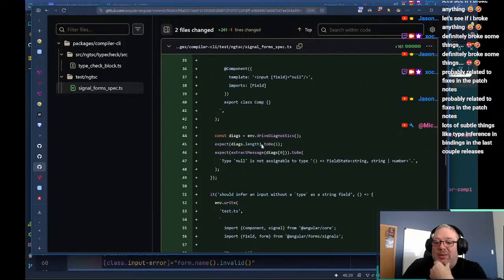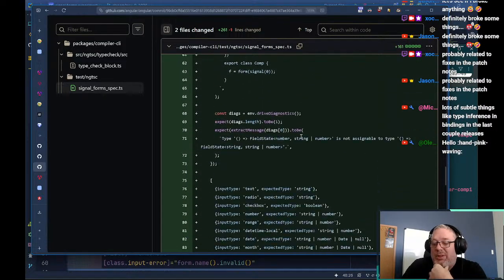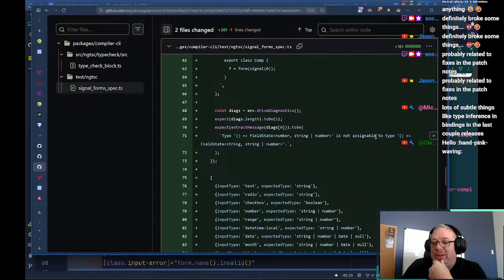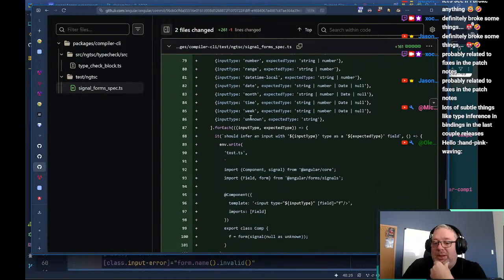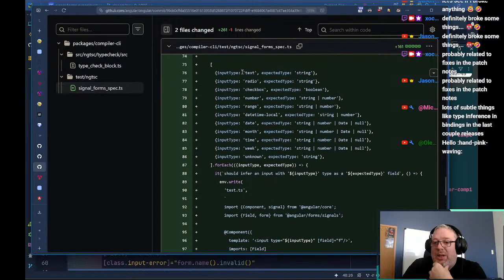It looks like they're doing exactly what we're running into, right? Is not assignable to type this. And they're running through text should be string, radio should be, so number should be string or number.